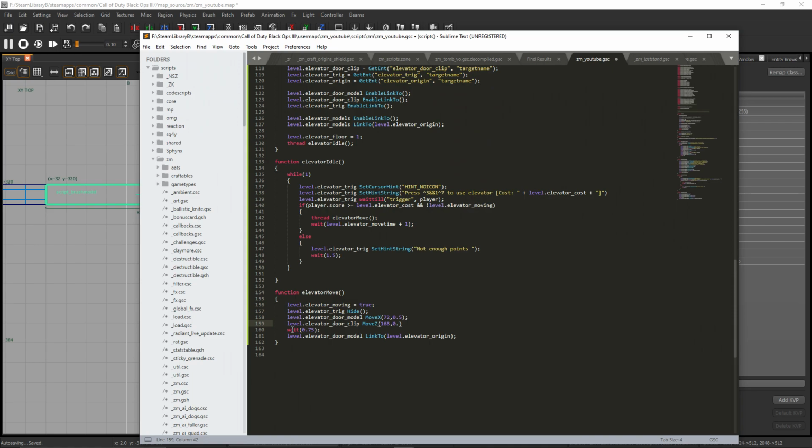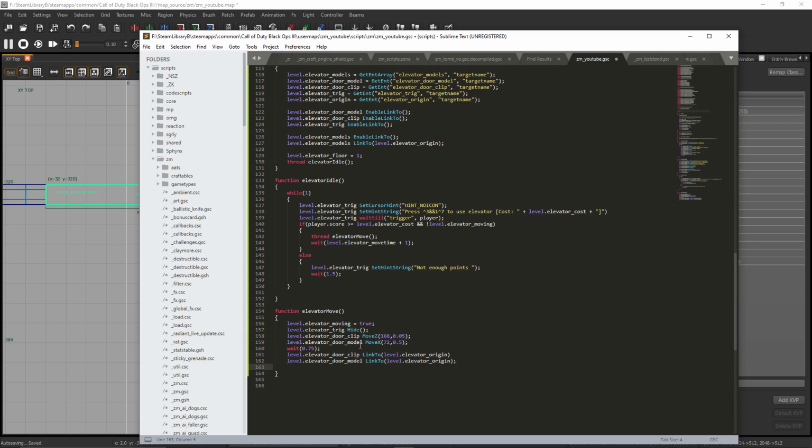And that's going to want to happen over the fastest time possible in the game in server-side scripting, which is 0.05 seconds. So we're going to want to do the same thing with this. I'm going to link it to the origin. And we're going to do the same thing with the trigger.